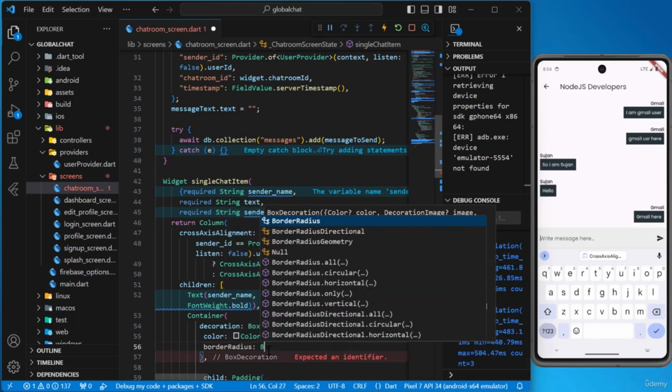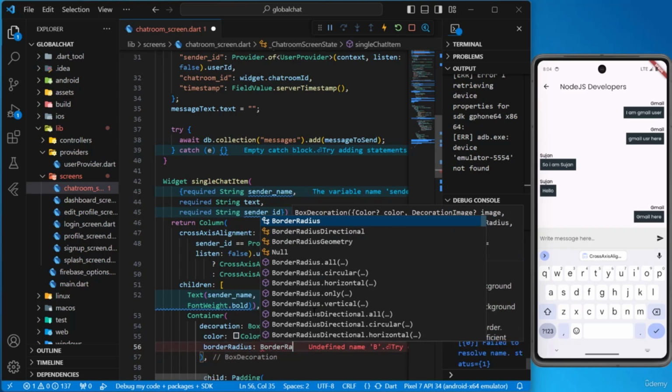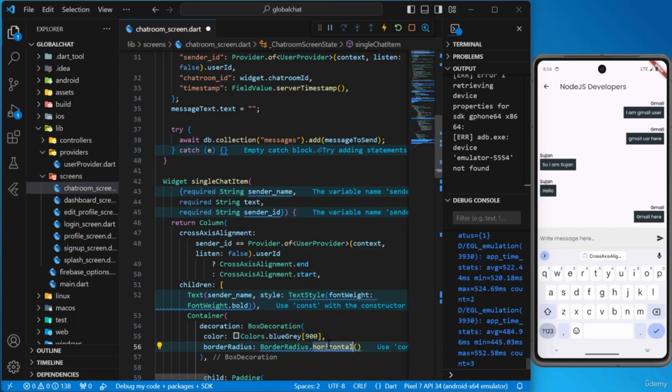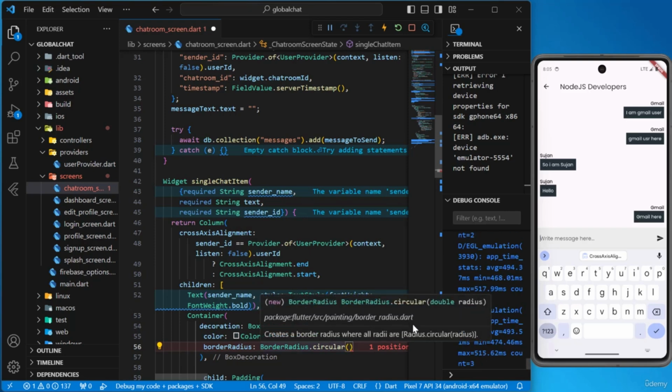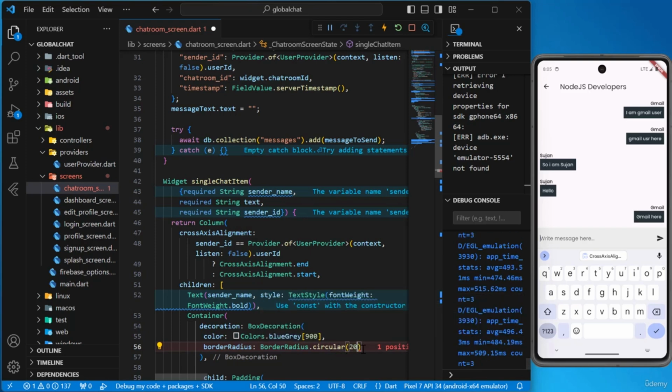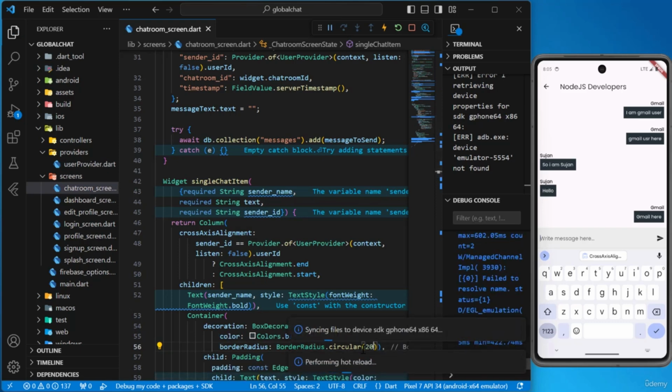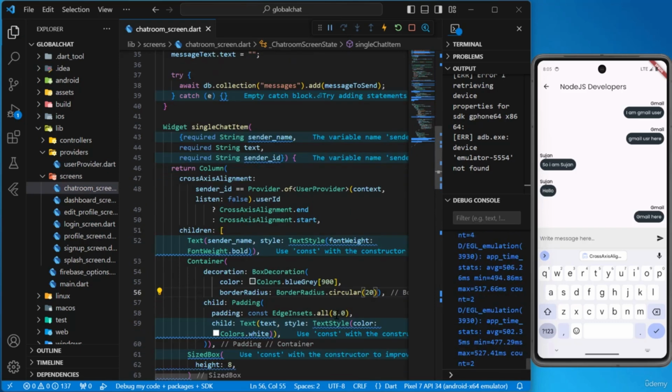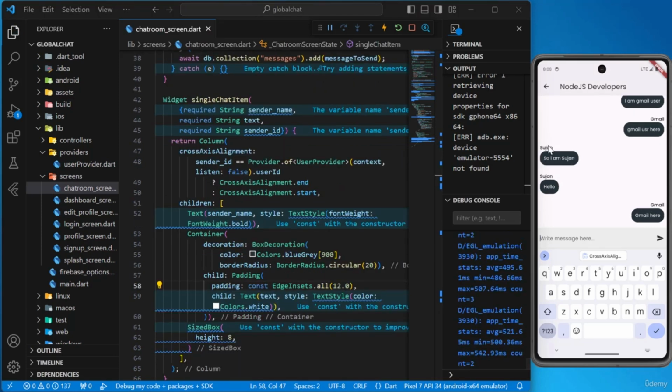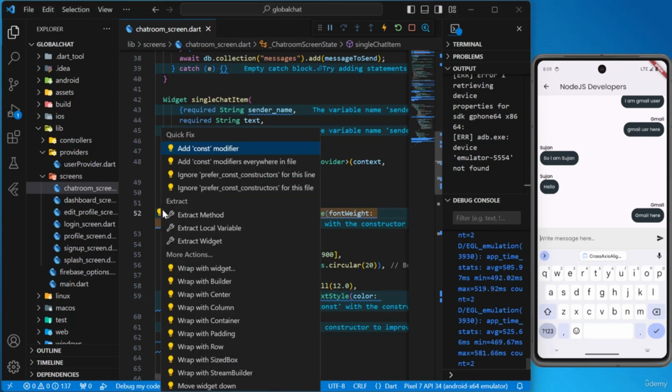Let's set it to border radius dot circular, and here inside of it we need a radius. So let's provide 20 pixel border radius, and now let's increase the padding, make it 12. And it seems like this username and the chat bubble are not aligning, so let's use padding in this text widget.